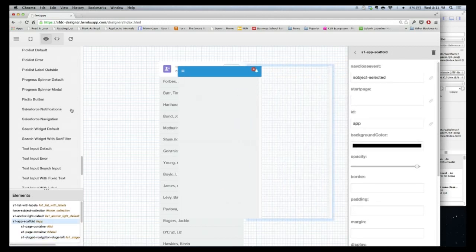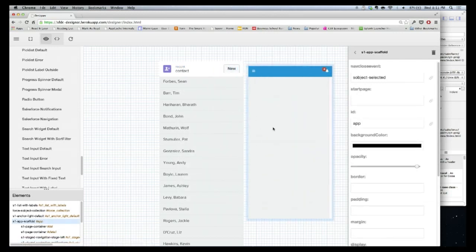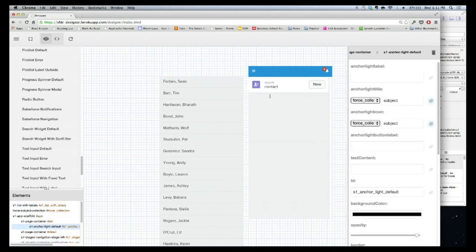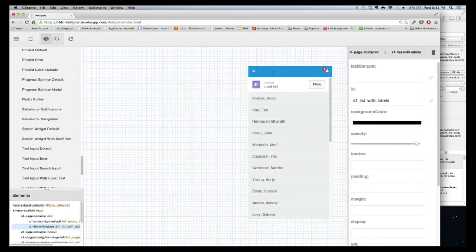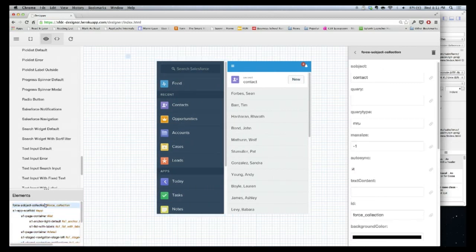I have a notifications area. I can drag and drop a notifications element here. And then I have a central area, sort of the main area, where I can build my application. And I can put these elements back into this and bind this whole application from my navigation on the left side. So what I could do is go back to my collection object. Instead of pointing it to a static value, I can select it from my navigation and say selected as the object property.